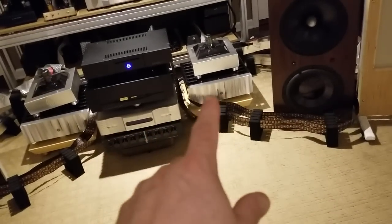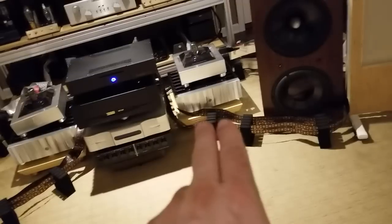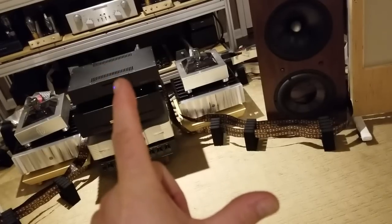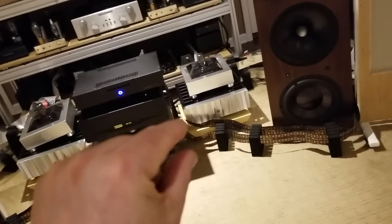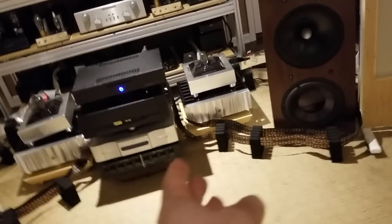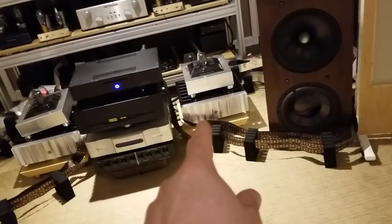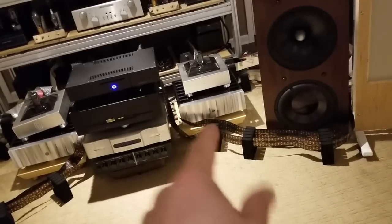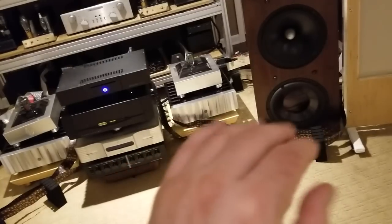The amplifier that's amplifying the low frequency is only receiving low frequency. This is the coolest part: this amp, instead of receiving the whole bandwidth of the music — 20 hertz all the way up to 20k — it's only receiving what it's going to amplify, which is 20 hertz up to about 60 hertz. That little envelope of frequency has already been sectioned out before the amp. That's huge. After the amp it's a different story — it's totally inefficient. Before the amp, the amp is only amplifying its proper envelope of frequency, so it doesn't have to worry about anything else.